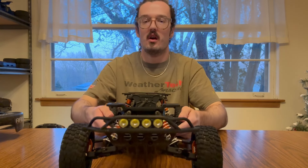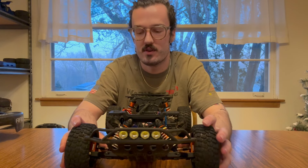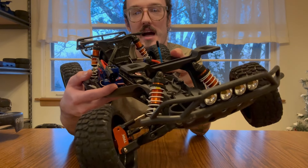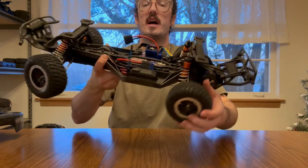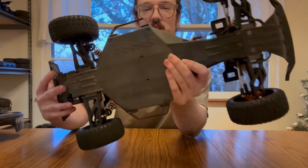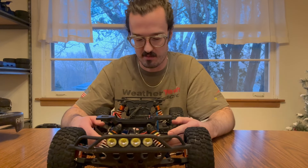For the 4x4 I wanted to keep everything plastic, but I decided I wanted to do aluminum on this one — partly because Traxxas doesn't offer a plastic heavy duty kit for the two-wheel drive, and also just to differentiate the two trucks. So I went with the orange aluminum Traxxas steering blocks and hubs, front and rear. I also did the heavy duty front and rear suspension arms — I don't even really feel like I needed them for durability, I just think the stock ones are so ugly. So I had to throw these on.